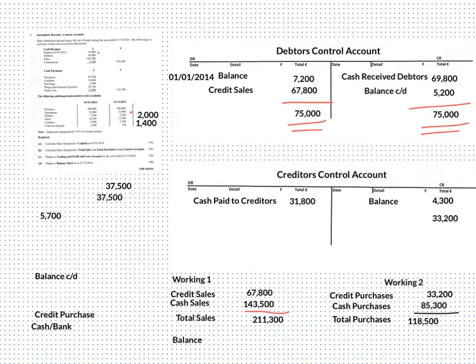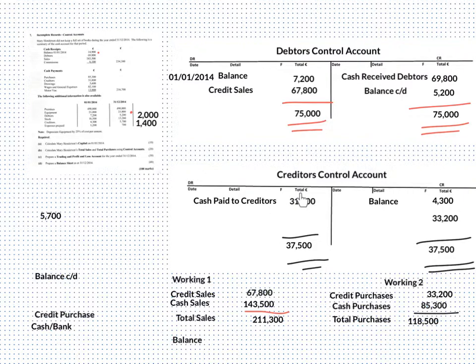Then all we need to do now is balance off our accounts. The exact same way as we did previously, we draw a line and double underline it. Then we add up the debit side and the credit side and see which is bigger. The bigger side is our credit side, which equals 37,500 when we add them together. So we know that 37,500 is going to be our new total. So this side here equals 37,500.